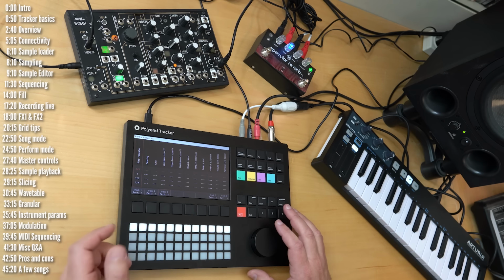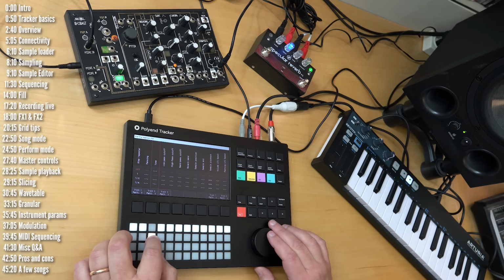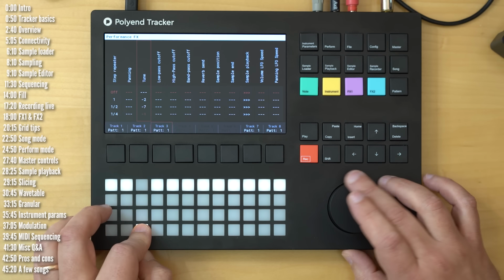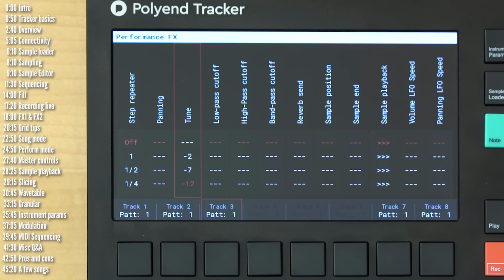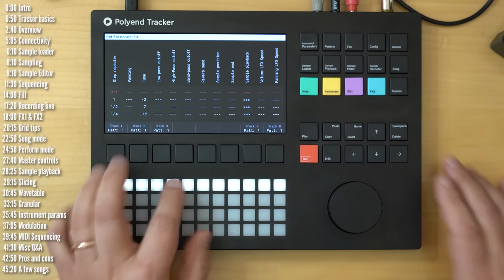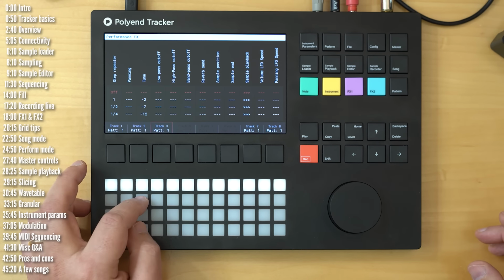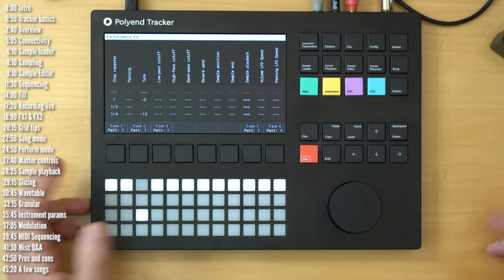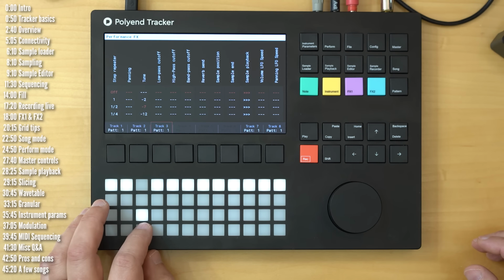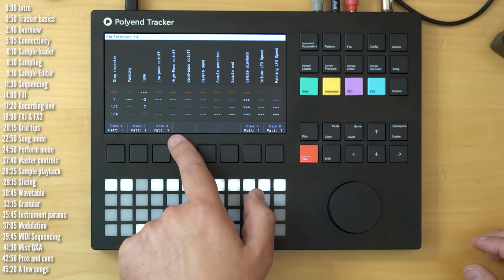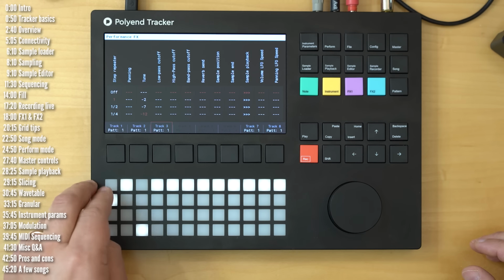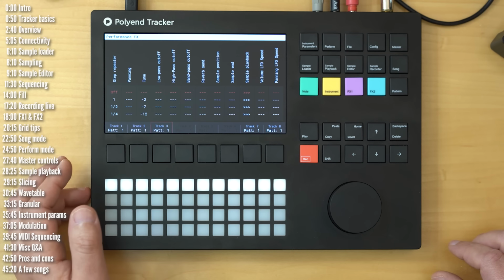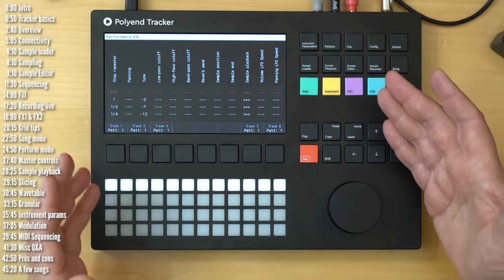Let's maybe try this with one more parameter. Let's go for tuning. So maybe take this 2 semitones down and 7 semitones down and, maybe an octave down and hit play. So this is the default. I could take it down. I'm impacting track 3 here. I could add these if I wanted. Go back to normal. So that is perform mode.